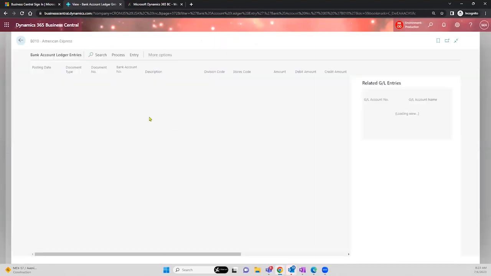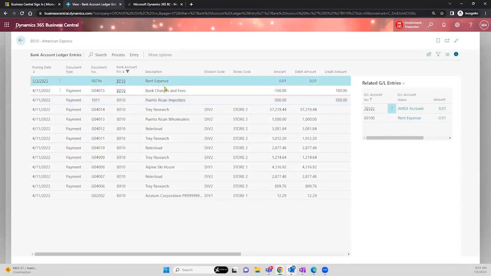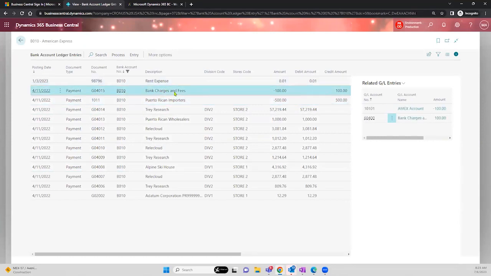So my cash management needs to be understood by checking the bank like I'm doing just right now. And I can see a lot of payments with the payment number. This is the expenditure, this was for rent, this was for bank charges and other stuff that I do with the bank.